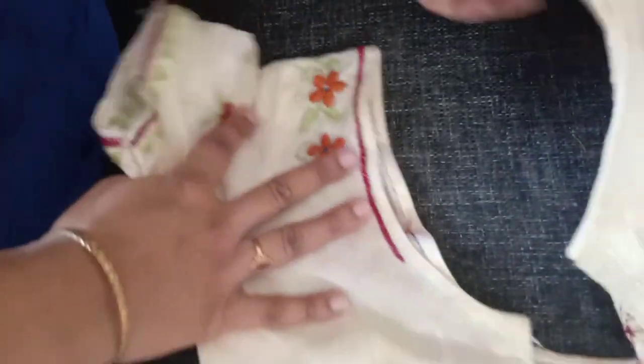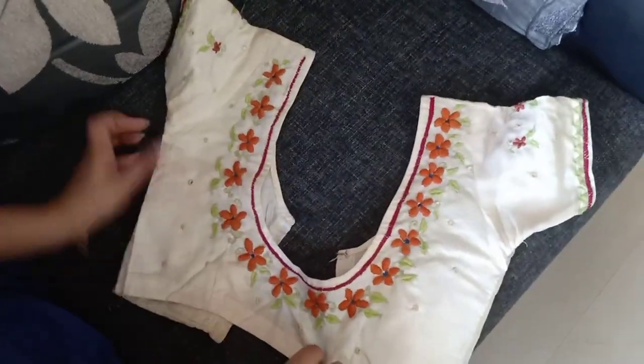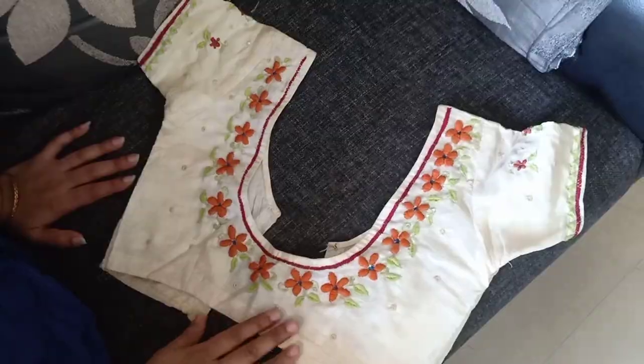So now I will do this blouse and it will be satisfactory. Exactly five days total — I will do the flowers for one day, two days for leaves, and mirrors. So we will do this work — it is very easy, but it does take time sticking with the blouse. I have a lot of work with the hands and flowers because the rings are not small, but overall I will finish the blouse. Simple, sweet, and very easy.